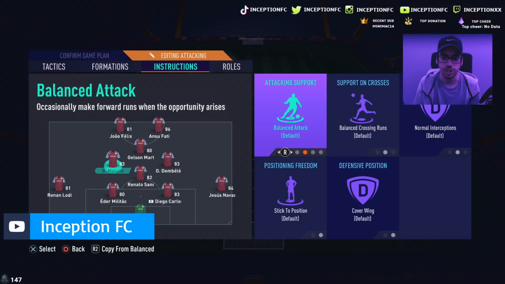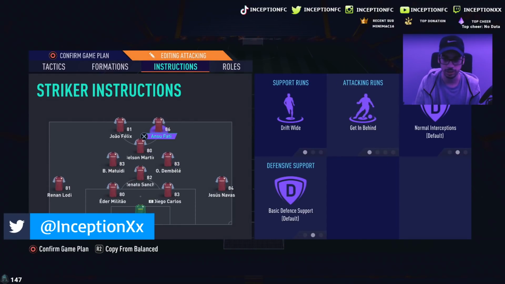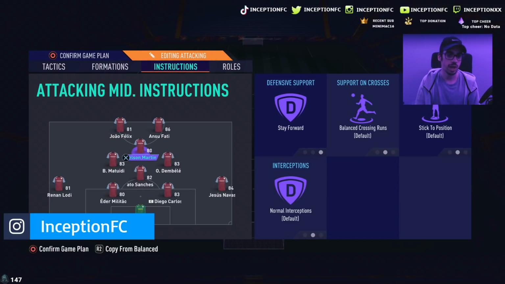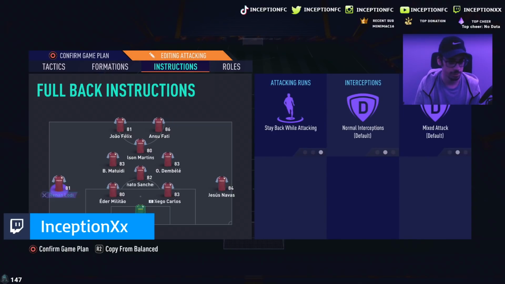The instructions we're going to change a little bit here. We're going to actually tell these guys to cover center for both of these players. These strikers will tell them to drift wide and get in behind, just to have a nice little balance there in that general area. We'll just stay forward for the CAM here and then stay back while attacking.